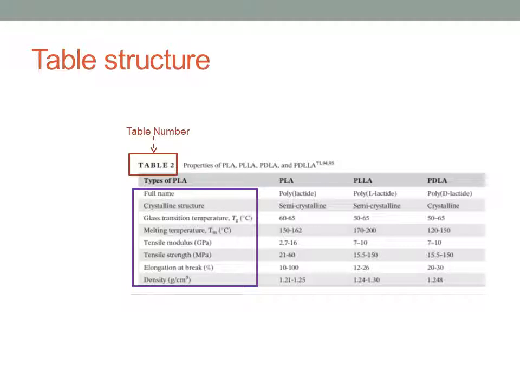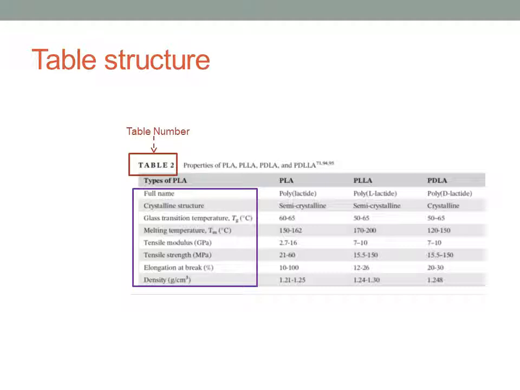So if the table appears in chapter 1 and this is the first table in the chapter, your table will be table 1.1. If it is chapter 1, second table, the table number will be table 1.2. The first digit is the chapter number. The second digit is which table appeared: first table, second table, third table. Likewise, you have a table number.